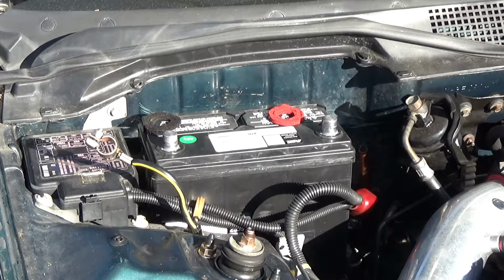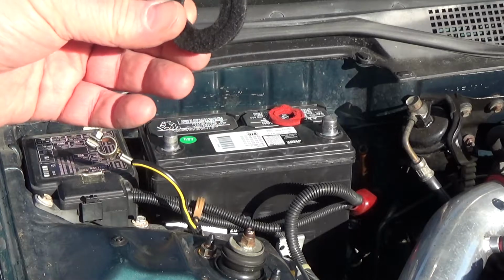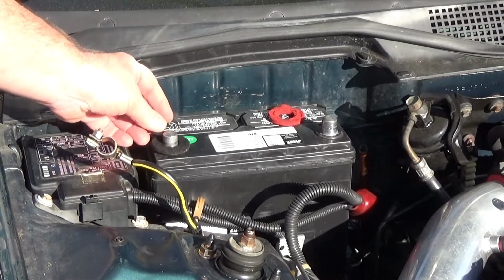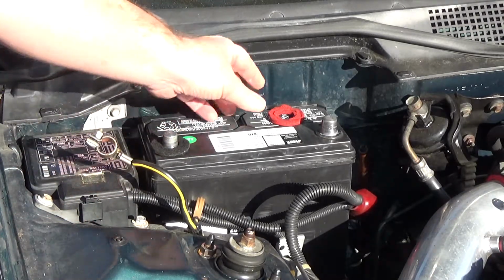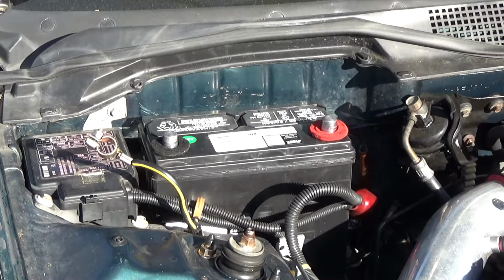So next what I'm gonna do is, if you don't have these little felt deals, I highly recommend you get them. You can pick them up at the auto parts store. They just help keep corrosion down. So you just want to make sure you put your black one on your negative, red one on your positive.